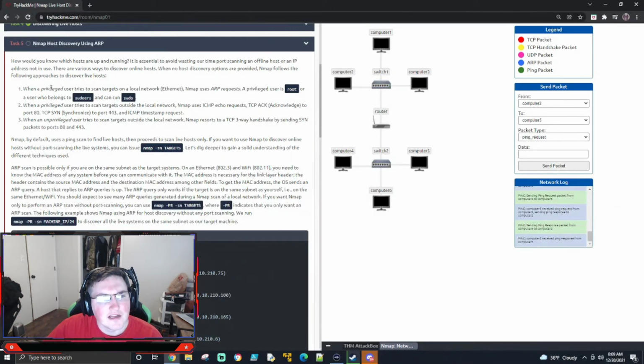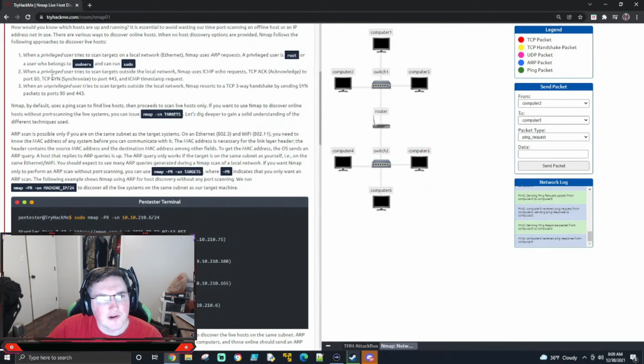All right, so this one is important. Privileged users try to scan targets. I'll just tell you this: if you're ever doing a pen test or a vulnerability assessment or anything like that, I would personally always use root or sudoer on an Nmap scan. Now, I understand why you wouldn't do that if you have analysts below you that you're telling to do some scans, but you don't want them to have full root access. I get it.